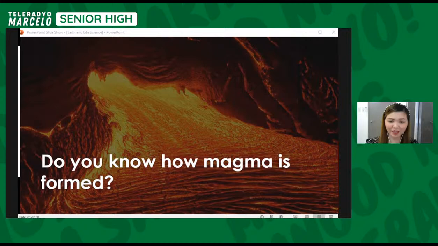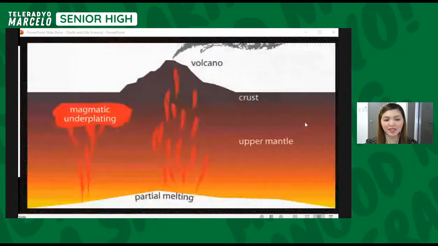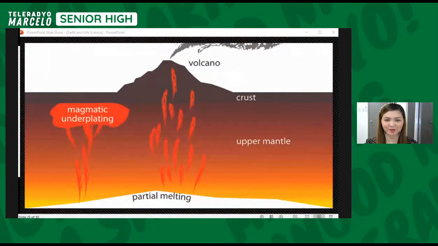All right, so while waiting, magma is formed at the lower crust and the upper mantle through what is known as partial melting. Partial melting is, as the name implies, melting of only a portion of a solid, rocks in particular. This is due to the differences in the melting points of a rock's components. Okay, I'm waiting for your answer. Let me hear your thoughts about the magma. What is a magma?